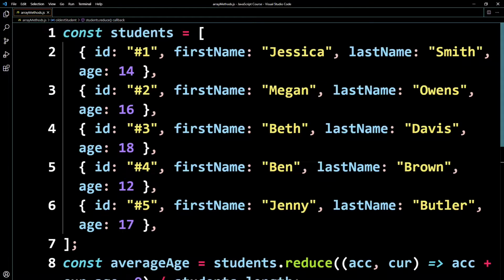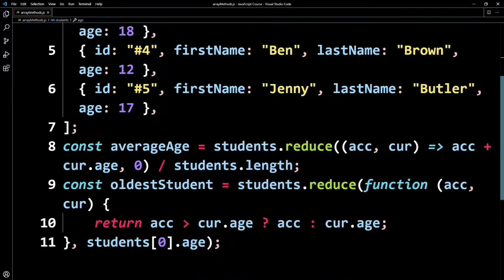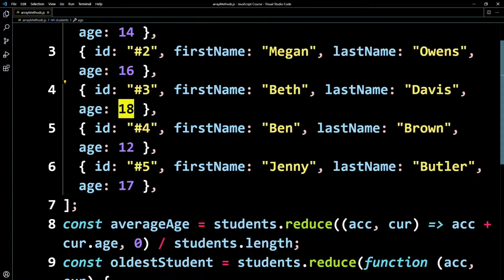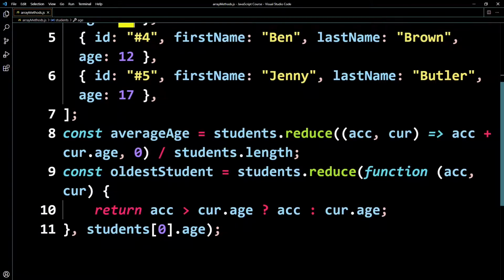So in this particular case, coming back here, this would not be greater, right? It would be the same. Here, this one would be greater, so I'd want 16, or I'd want the current.age to go into this guy right here. Okay, so that's going to hold that now. So now 16 is going to get compared with 18. I want 18 to go in there because it's larger. Then it's going to compare to 12 and 17. It's not going to be larger. So in that case, you would want the accumulator to take over in each case, right? You'd want to store the same value there so that we hold 18.